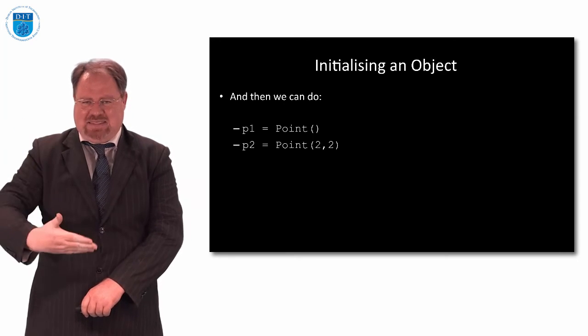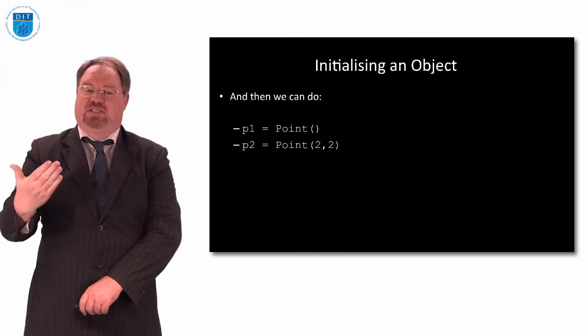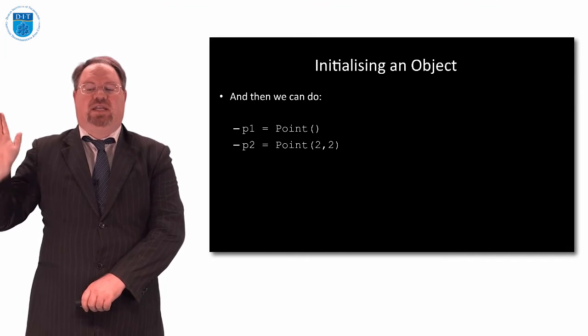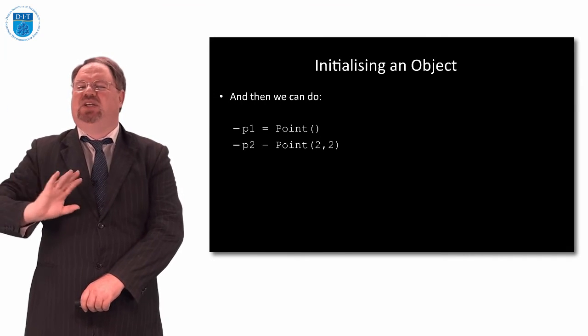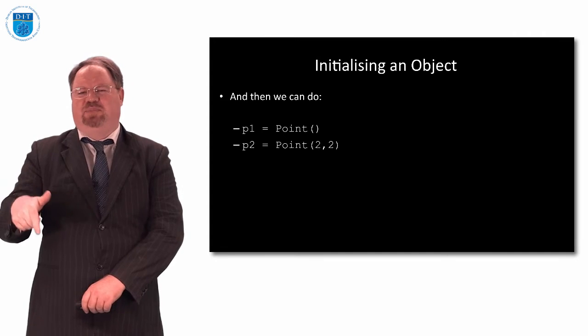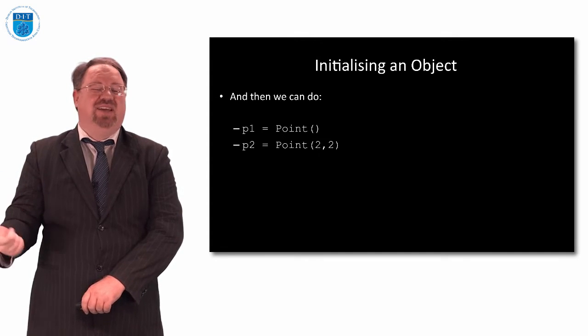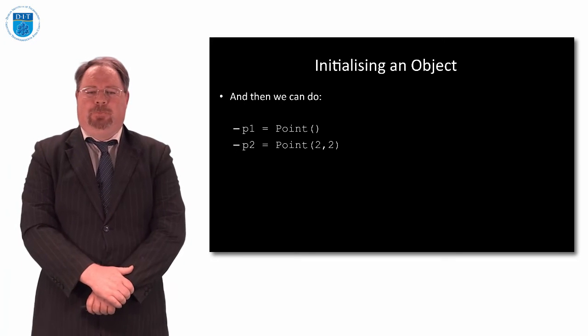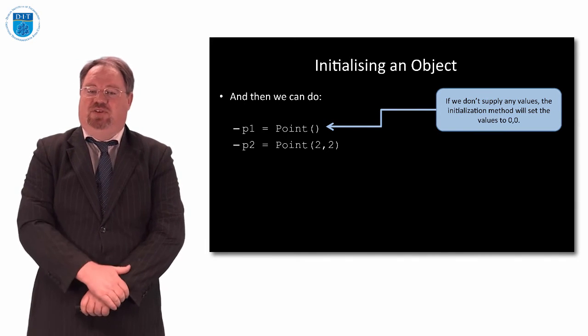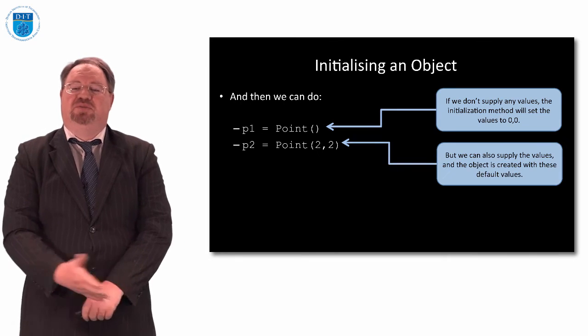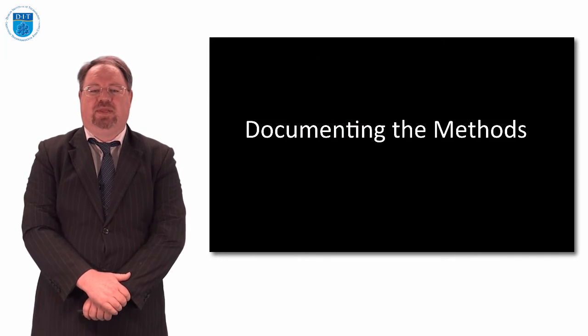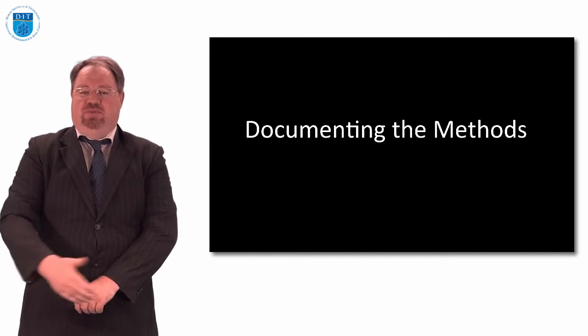But it makes for inconsistent programming. Personally, when I'm declaring classes or objects of a class, I like to put in all the values for the attributes within the class just so that I know what values are in it. Because if I don't put values in, then I don't know what's going to be at that memory location. So if we don't supply the values, zero, zero goes in. But if we do, the object is created with those values, two, two.